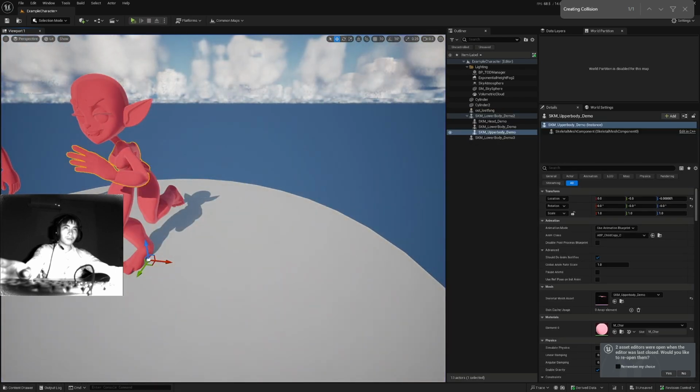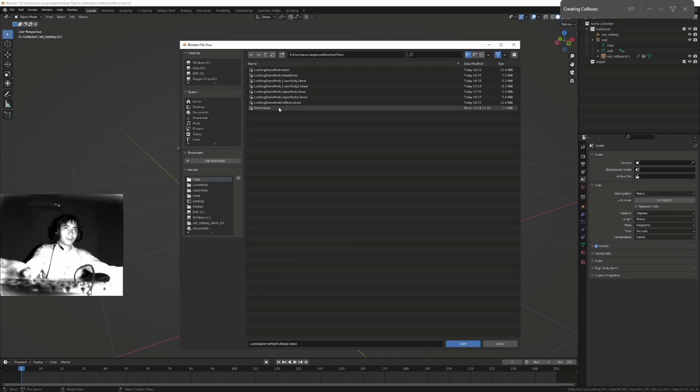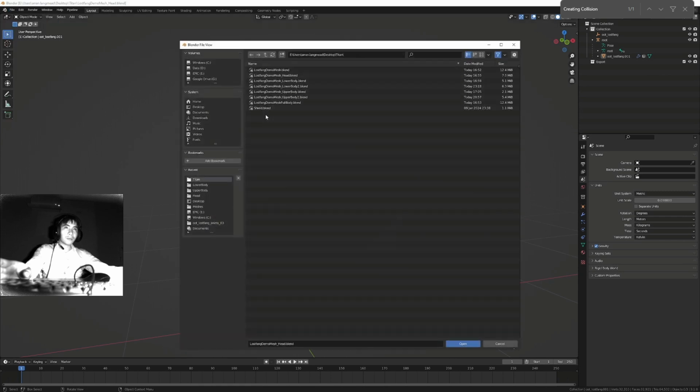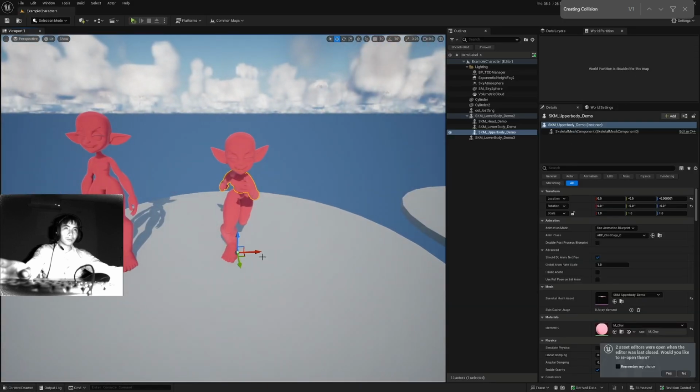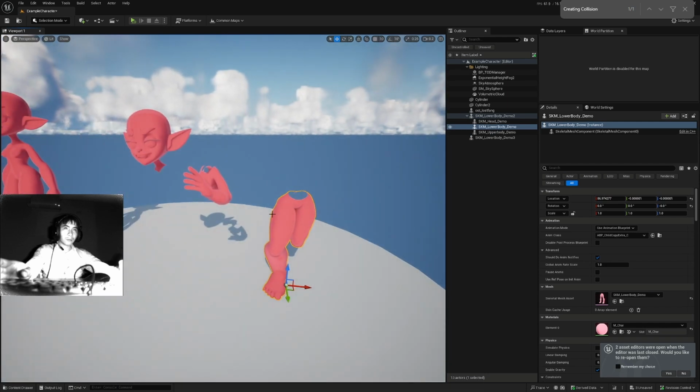Now, to try and make your lives a little bit easier, on top of the easyifying that I'm currently going through, I have also made some variants for each of these base elements as well. So there's one that's just a head, there's one that's just the upper body, and then there's one that's the lower body as well, to try and make your lives just a little bit easier. So you can use those as a base if you start editing and creating your own animations on top of.